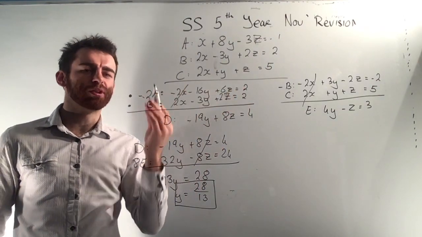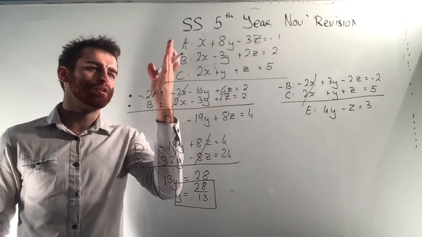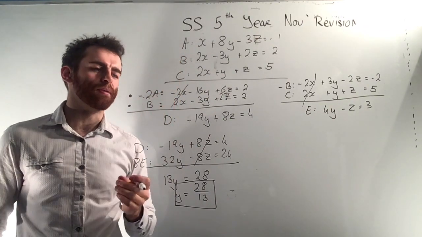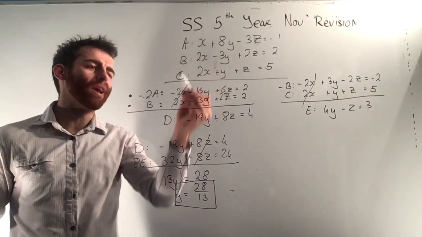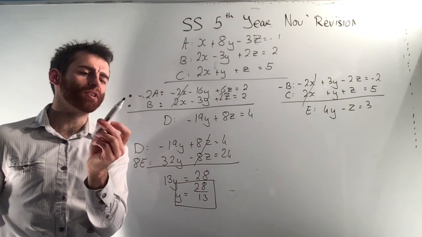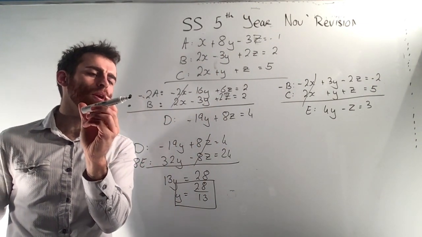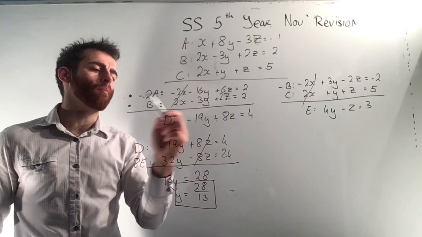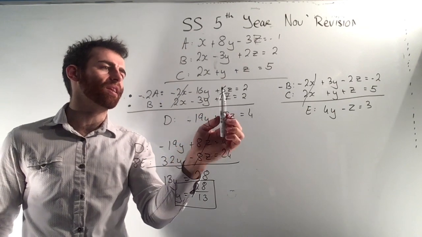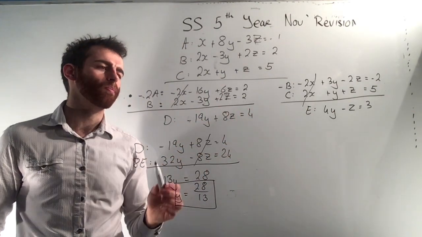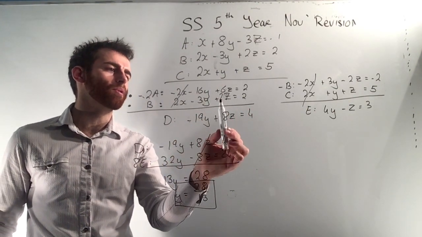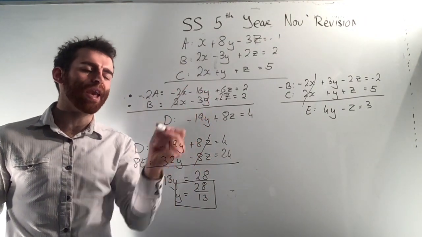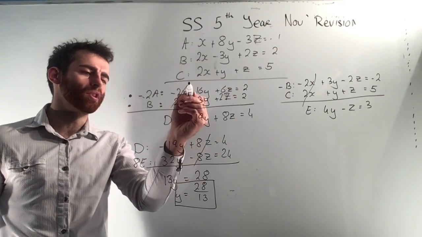So you'll notice here, the most important thing is that you have a structure. It's really important to label each of your lines, so I've labeled these as A, B, and C. What I decided to do was get rid of my x's. So the first thing I did was multiply line A by -2, and then I wrote it beside line B. If I multiply everything on line A by -2, I get -2x - 16y + 3z = 2. And B is 2x - 3y + 2z = 2. At that stage I can just add these 2 lines together because my x's will cancel. -2 plus 2 is 0.